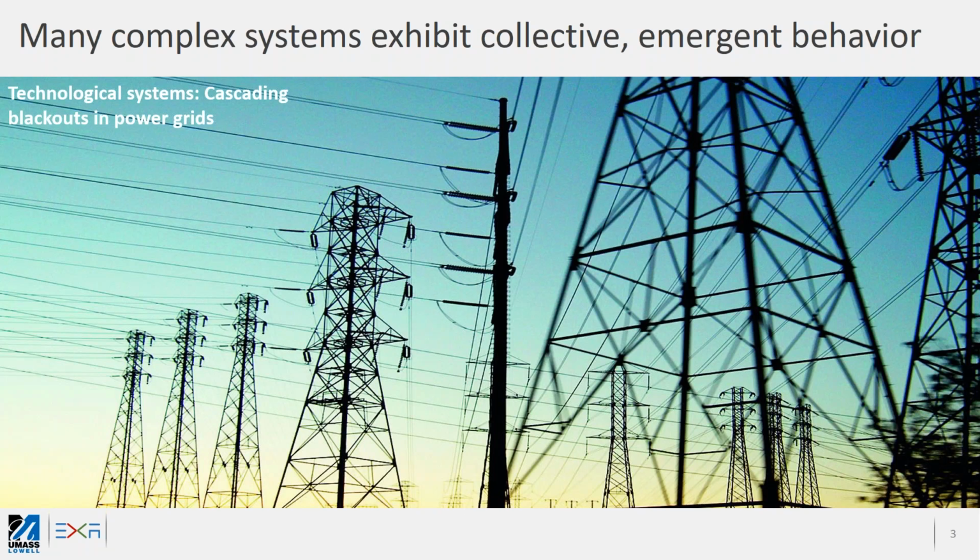And we also see this in technological systems. So if a single substation in a power grid fails, that might increase the load on the neighboring substations. And if that load is too high, then those substations might also fail. And this kind of interactive behavior essentially leads to a cascading blackout, of which we have seen a few, thankfully not too many. But it's important to understand these global scale patterns and how these dynamics evolve and how to control them in a global connected society.